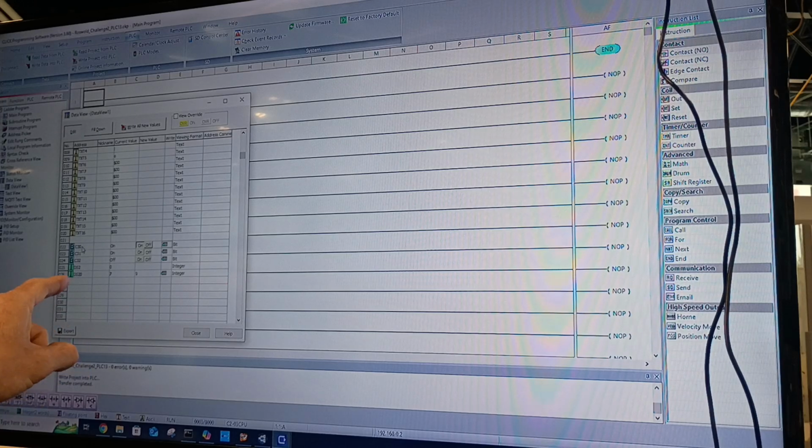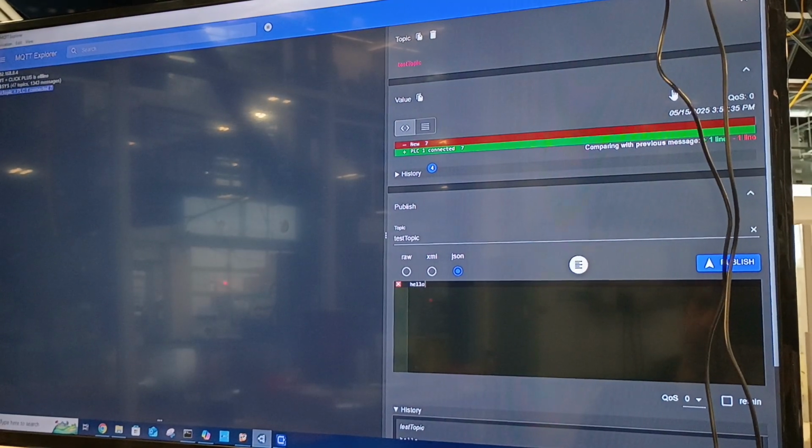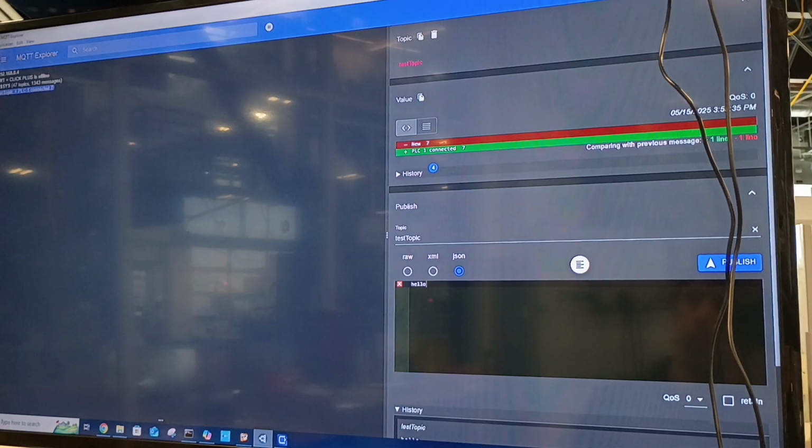Now, we've already entered all of these bits in, but when you want to do that, just double click. For example, delete that, off, change that, on, PLC 1 connected. All right, good.